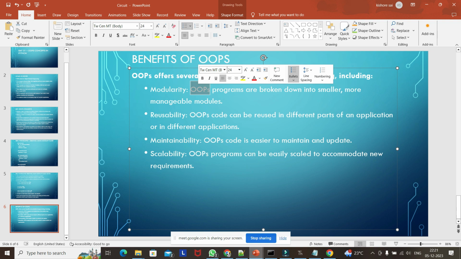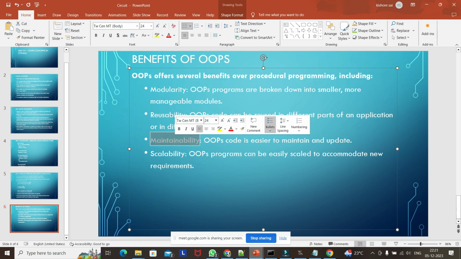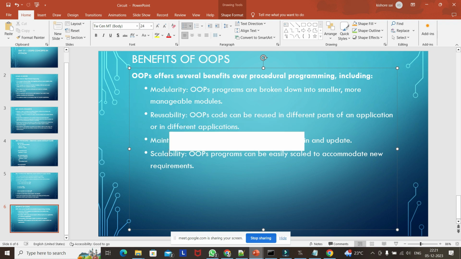The code will be much reduced, and it gives reusability and maintainability. So we can scale object-oriented programming very fast.